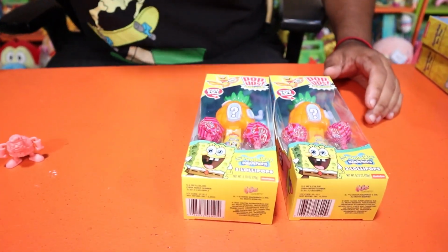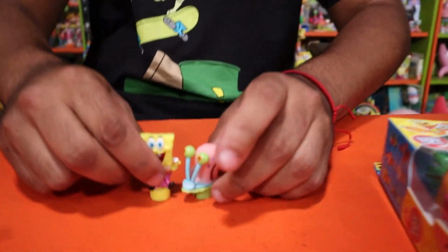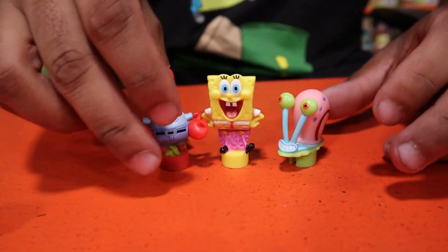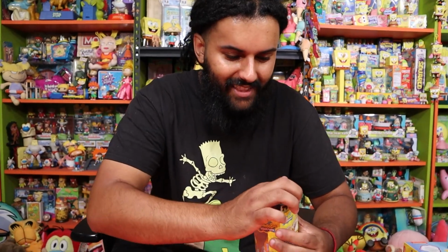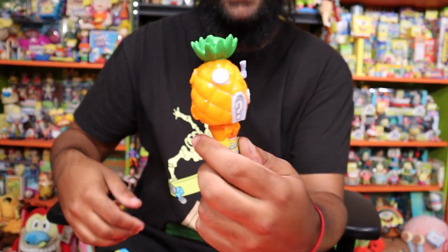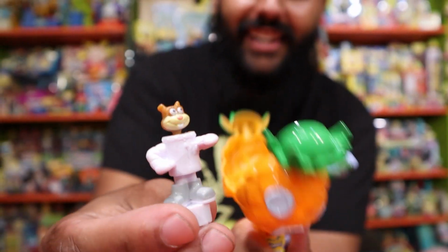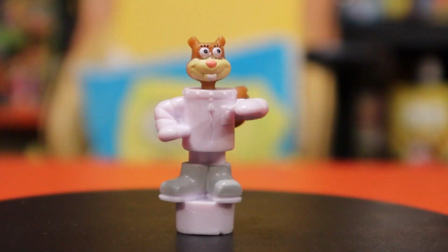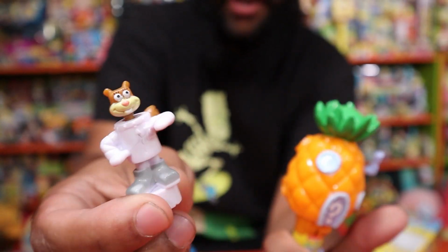All right, so we have more mystery stuff to do. Let's go ahead and open up our pops now. This is a good day for mystery stuff, man. We got Gary, SpongeBob, and Mr. Krabs in the previous videos. Let's take a look and see what ones we got in these ones. I'm hoping it's a Sandy or a Patrick based on what we could see. Boom! There we go. She just yeeted out of the freaking pineapple, but there we go. All of them were invited to this house party, and Sandy showed up on time.